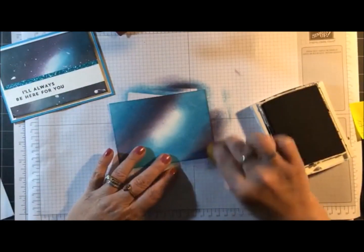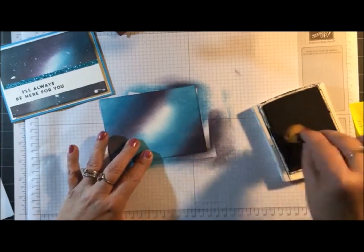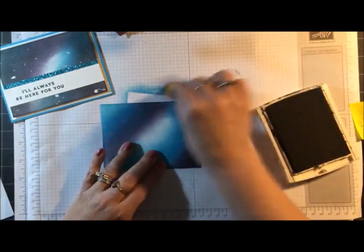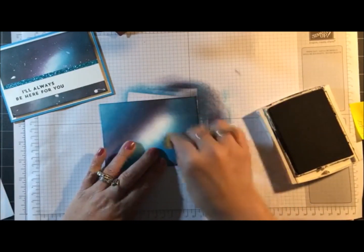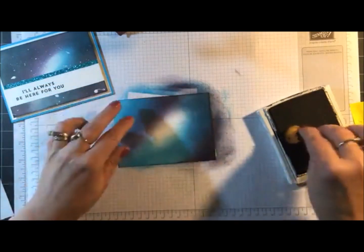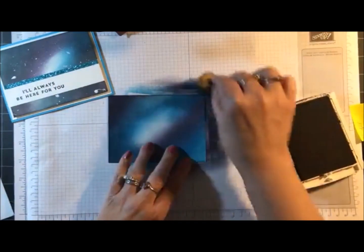So I'm going to start in the corner, and I'm not pressing very hard. I don't want to add a lot of the black. So you can see as I'm doing this, the color is still peeking through. I'm going to turn this around and do the other corners the same way.